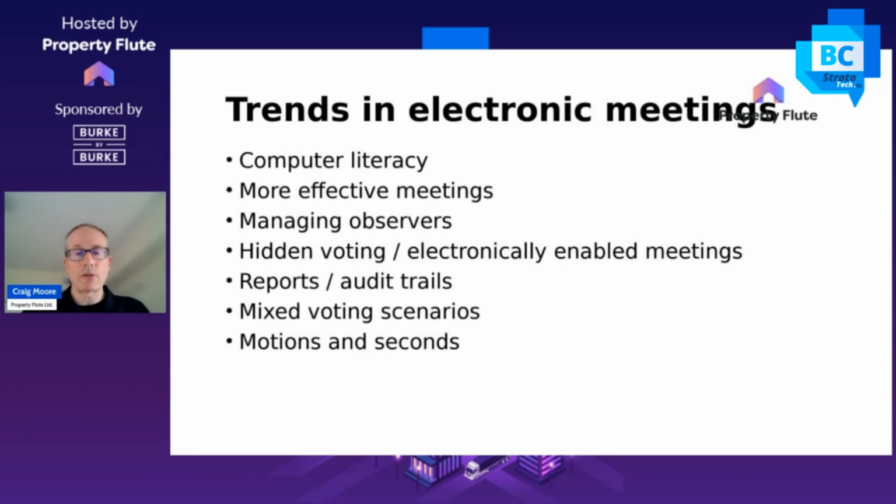Lastly, trends in electronic meetings. What are we seeing? Well, we've noticed that the computer literacy of users is improving, although a small percentage of people still have challenges with logging in and understanding how applications work. The reality is that is mostly a function of a person's age or simply their awareness of how to use their own computer or other device, such as a tablet or phone.